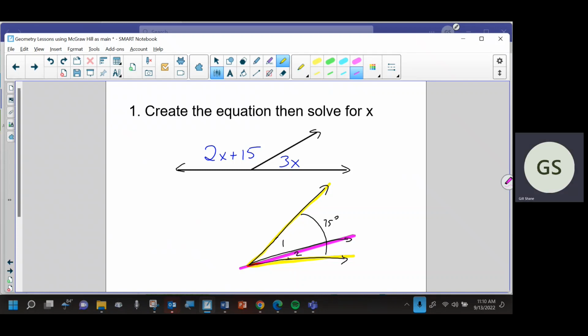If I split it into two angles, I didn't change the measure of the big angle. I didn't open these up or close them anymore. I just made two angles out of it. So therefore, the two little angles have got to still add up to that big angle. So we would write an equation for that bottom one, and we'd say angle 1 plus angle 2 has to equal the big angle, which we know is 75 now that I just wrote that in.